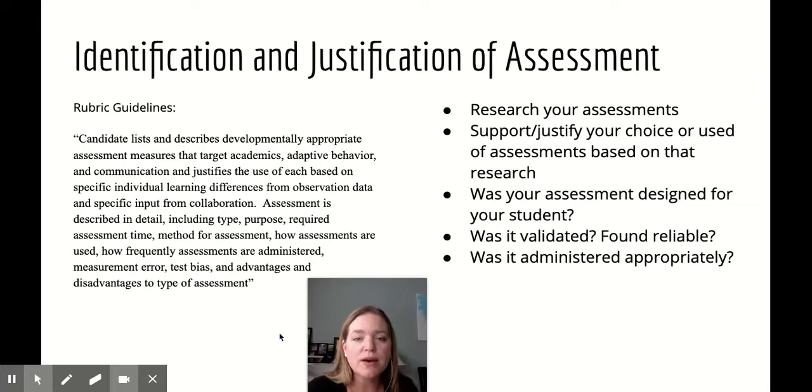Because we are talking about students with autism spectrum disorders along the range of their ability or challenges, many of our standardized assessments are not designed for this population. So it's important that you understand the parameters of that testing so that when you see that coming in from places, you can question it. And you can talk about, well, this is great information, but since it's not really designed for my student, perhaps could we look at these assessments, right? So always take assessment results with a grain of salt, because there's always testing bias you need to consider, and there's always the idea of, perhaps this test was not designed for your student, okay?